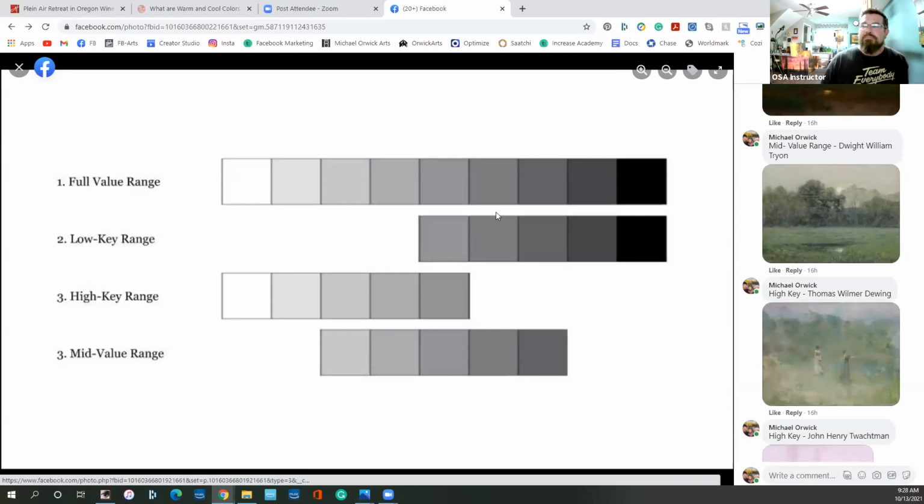Yes. All right. So today I'm going to do a demo for all 4 of those, probably using a very similar kind of layout, and you can see really how different you can make them. So if you're looking at a photo that you took, and you turn it into black and white and it has the full value range, that doesn't mean you need to paint it in the full value range. You might feel that painting in the high value range might be more interesting, more subtle, more quiet, or you know what, I want the low value range. I want this to have a little more drama, a little more melancholy to it.